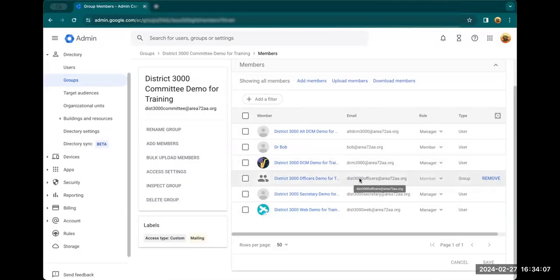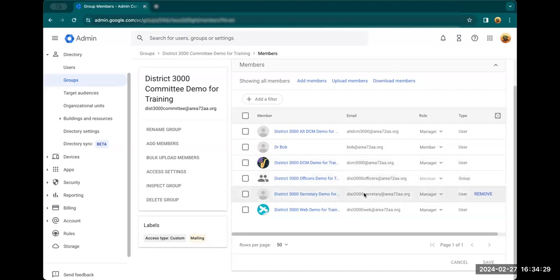But there's this group here, the officers. This officers group actually contains all 17 other District 3000 accounts. So you can nest the groups to make a whole email system, which I'll show you what we've done with in the area.